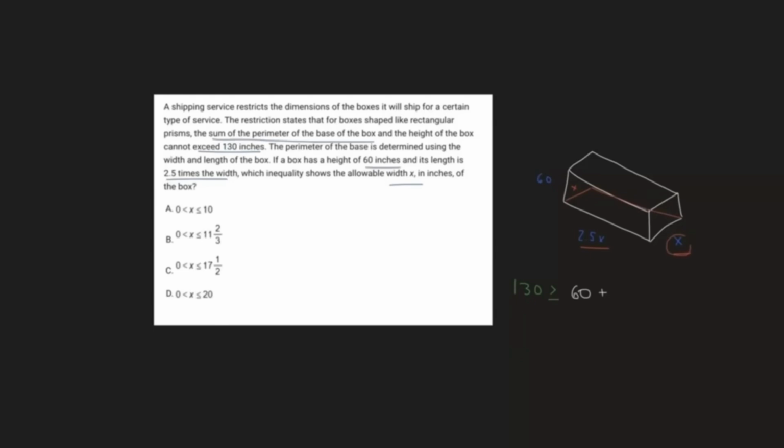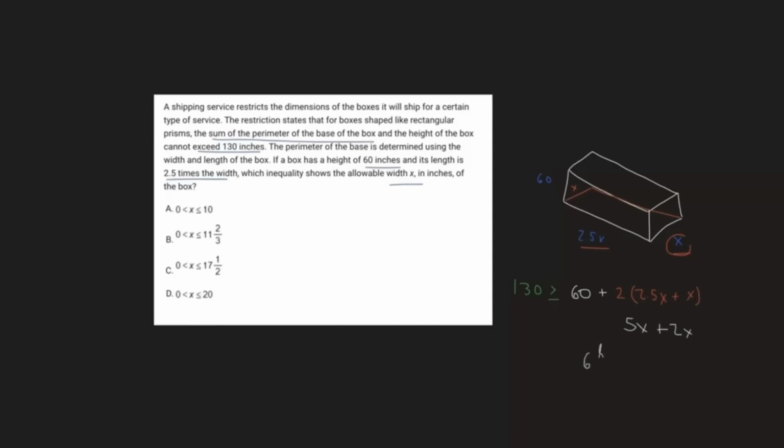And therefore, when we write our inequality to find the perimeter of that one side, we can just double the addition of both the length and the width. And so we can write this as 2 times (2.5x plus x). All right, so now what we want to do is just expand this out. So 2 times 2.5x will just give us 5x. And then 2 times x is going to be 2x. And so we get 7x over here.